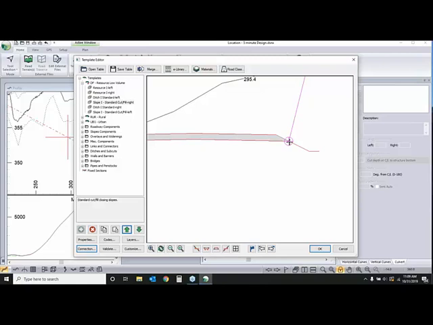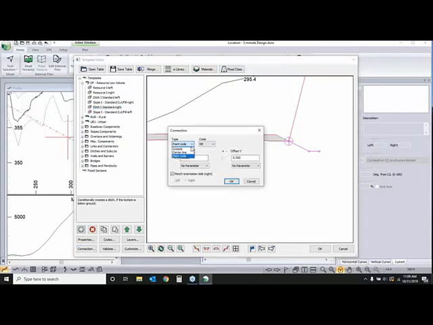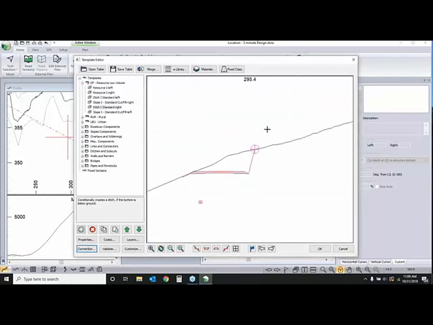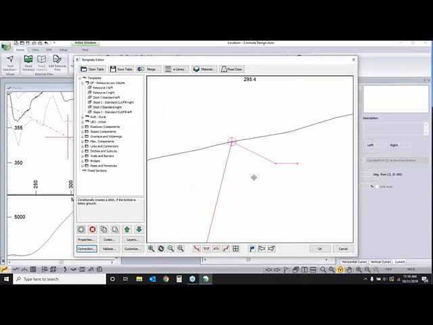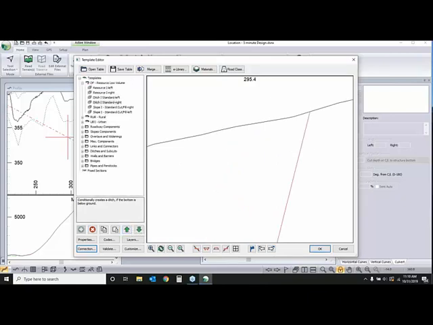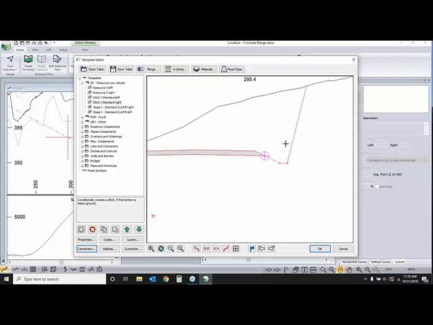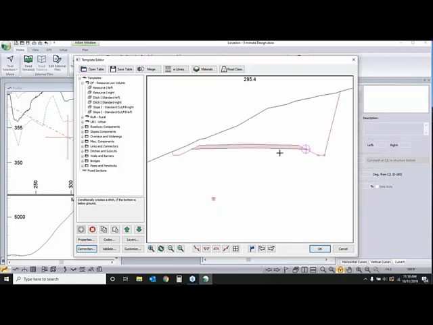See, that's attached to that point rather than the outside of subgrade, whereas if we changed our road edge right back to our outside of subgrade, it's going to be up here. Of course, it doesn't make sense, so let's move it back to where it should be. Excellent. So what do we want to talk about next?